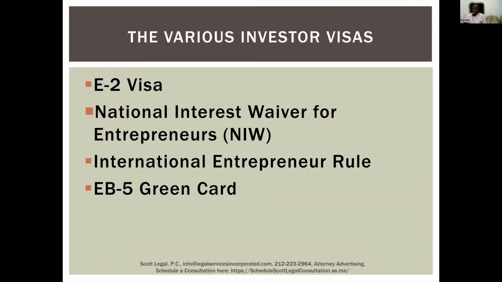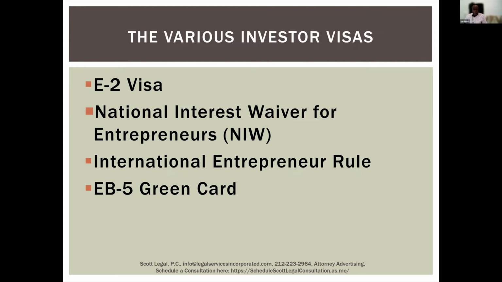And so, we've listed on this slide the 4 different types of investor visas that we're going to talk about. These are the primary investor visas. We can make arguments for other types of investor visas, but these are the primary ones that we see and are going to go through in a lot of detail.